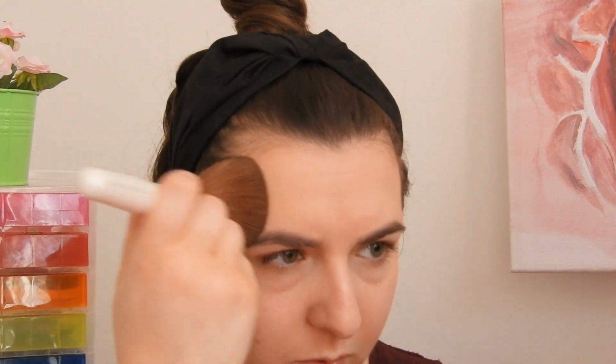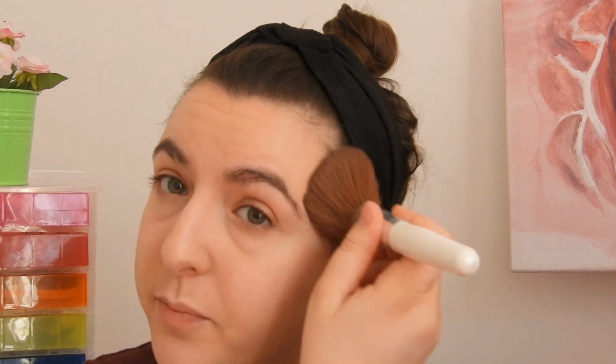I do like that it is not a white powder. All my other translucent powders are white, and I find that sometimes it can look a bit starkish and it doesn't quite blend in like you want it to. I like it. It doesn't make my face look too cakey with that added powder on.